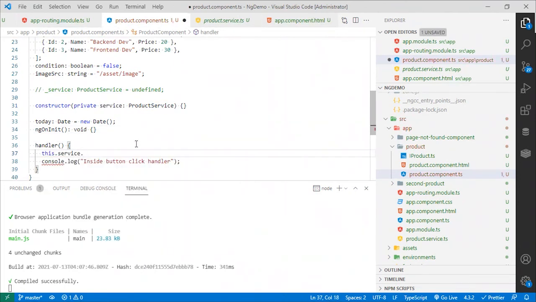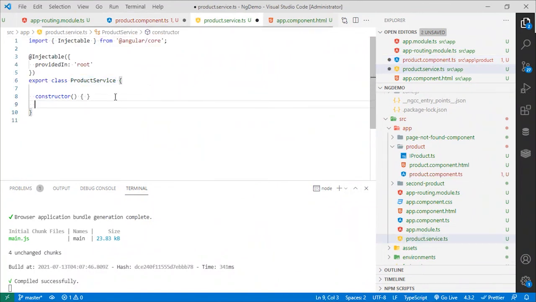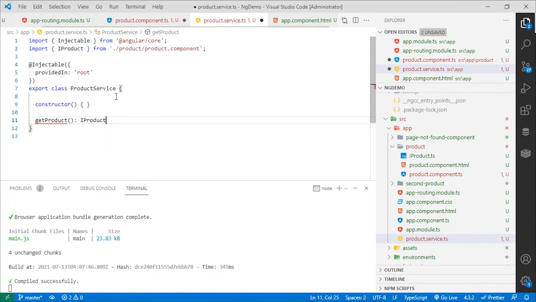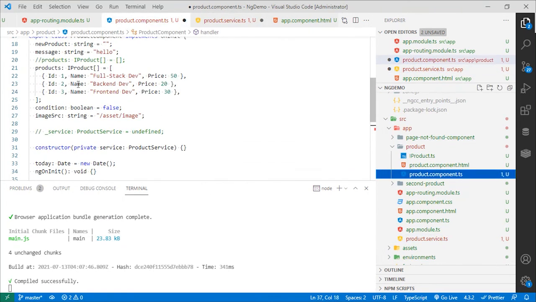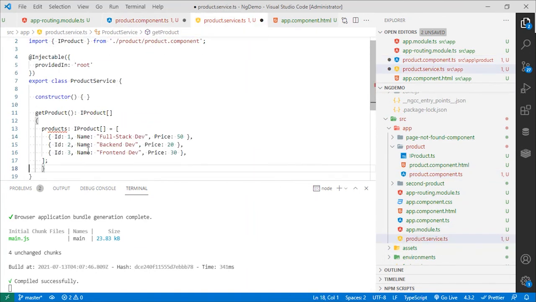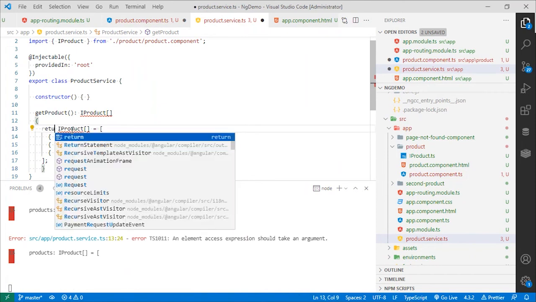The service dot, and then you can call the method on the service itself. For now, our service itself is empty. I can create a variable here called get products, and this is going to return the IProduct interface, like so, IProduct collection, and in here I'll have to return that collection that we initialized here. So with this, I can get rid of this statement and paste it here. Probably I can return this.